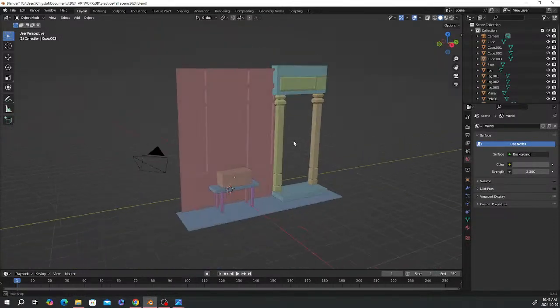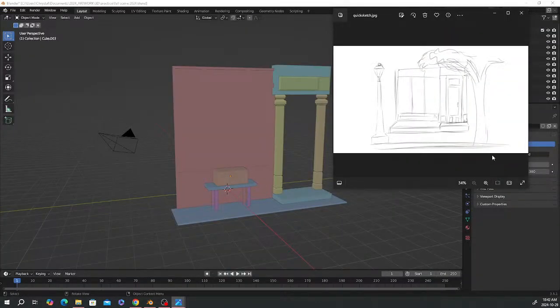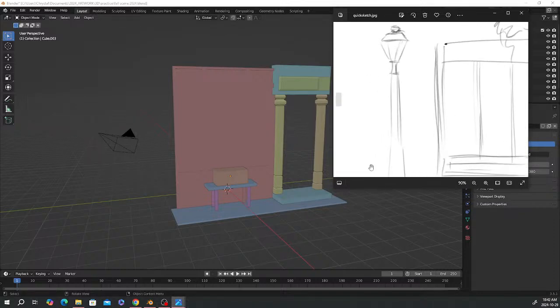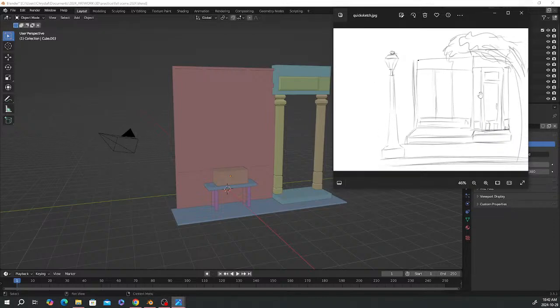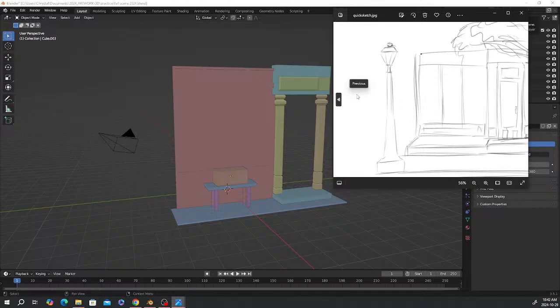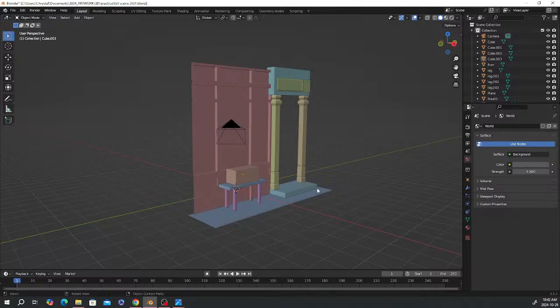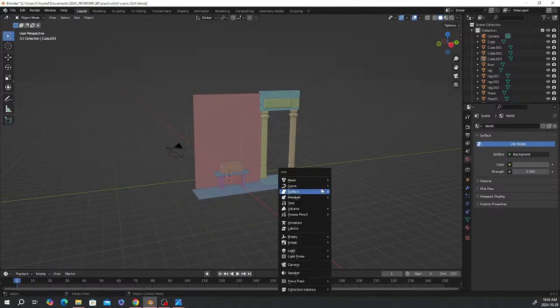Okay, so, yes. So what I'm going to do is I'm going to make this lamp here, right? I'm going to concentrate on that and then probably work on something for the tree here, or maybe the door, okay? So that's what I'm going to do now. So with that being said, the lamp is kind of like a roundish shape. So I'm gonna click Shift A to add in an object.